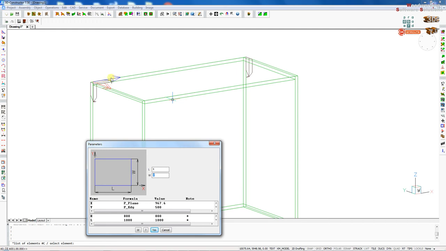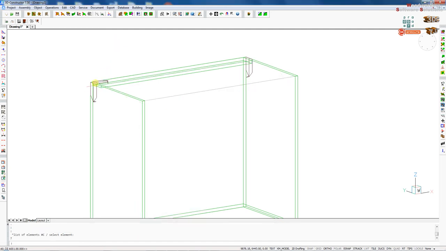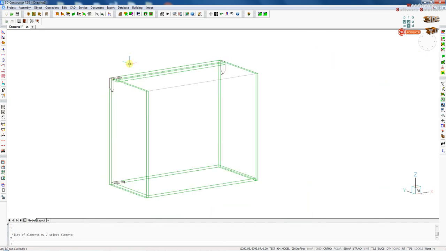One arrow, blue, is the X direction, and the red arrow, 2 arrows, is the Y direction. So in the Y direction I would like to have my part 80 mil wide. So we will put 80, and we change the size of the part.